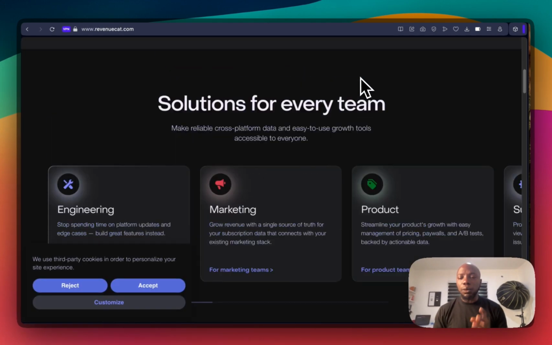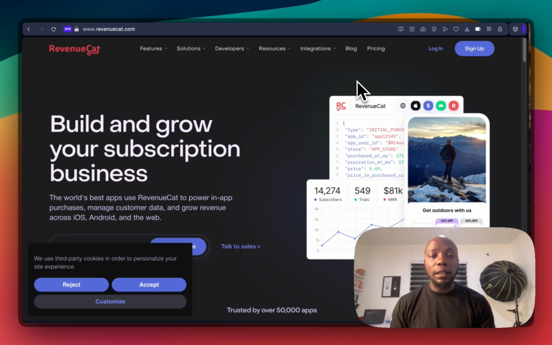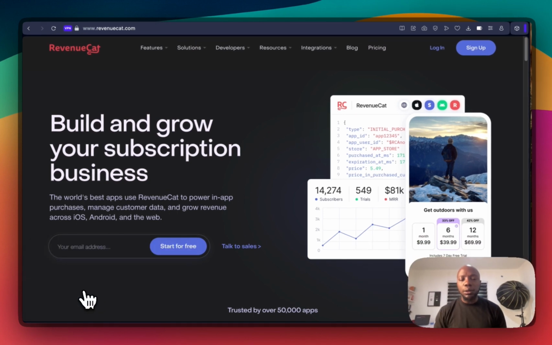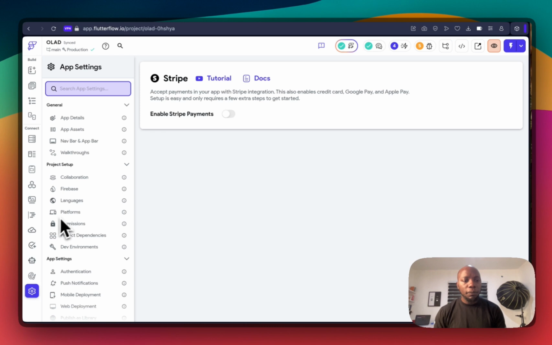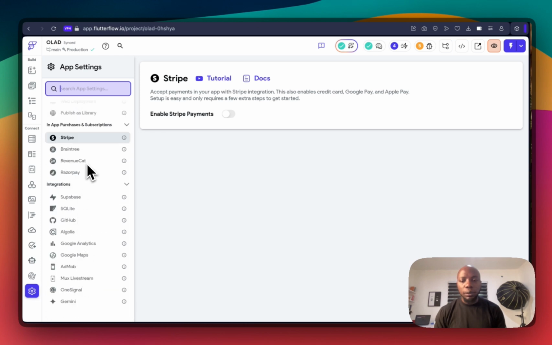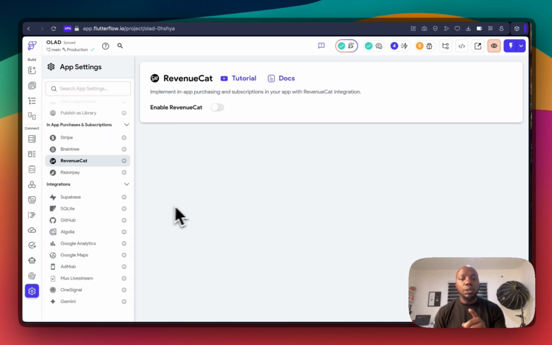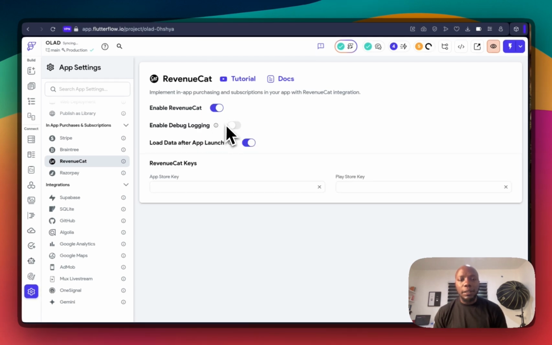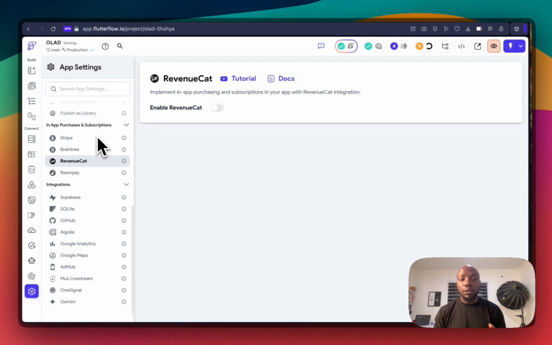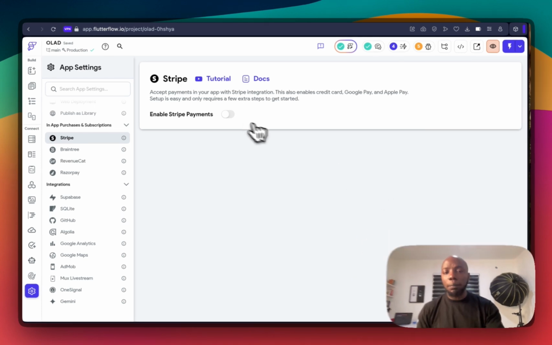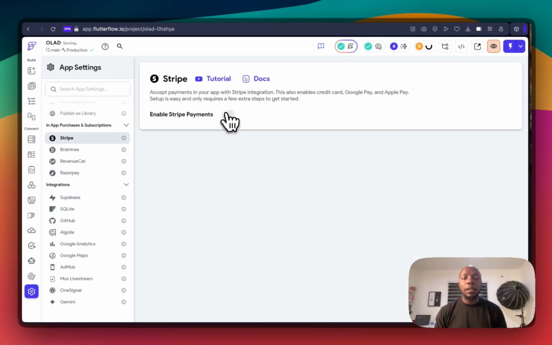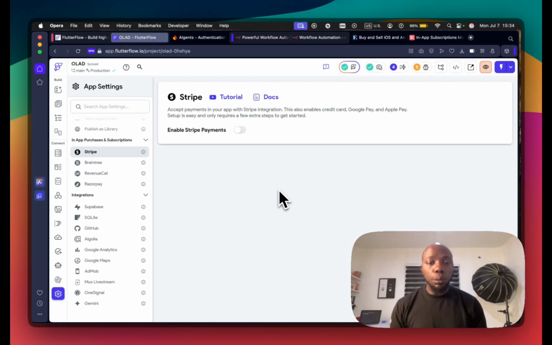The last thing you need is a way to collect money, and that's where RevenueCat comes in. You don't have to code it. All you have to do is plug and play with FlutterFlow. FlutterFlow comes with RevenueCat installed. You see it here: all you have to do is activate it, add your App Store key and your Play Store key, and you can start collecting money. And if Stripe is cool for you, you can integrate it here. You just put in your Stripe API key and you start collecting money right there. So that's how you begin to make money with it.